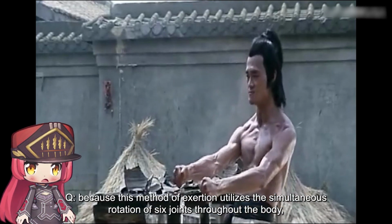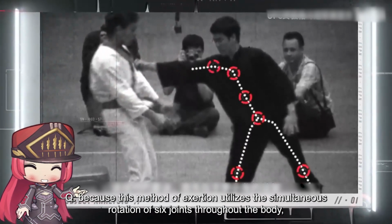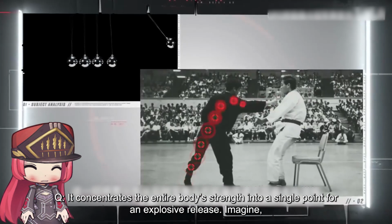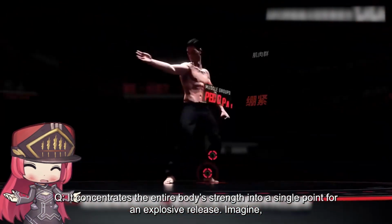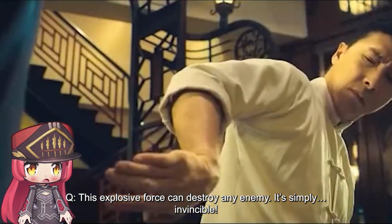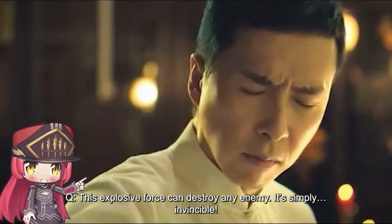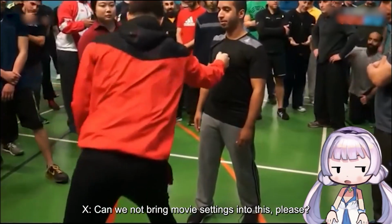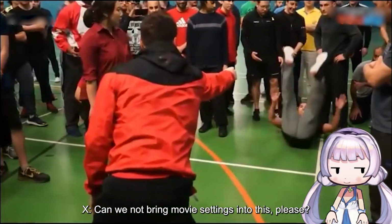Because this method of exertion utilizes the simultaneous rotation of six joints throughout the body. It concentrates the entire body's strength into a single point for an explosive release. Imagine! This explosive force can destroy any enemy. It's simply invincible. Can we not bring movie settings into this, please?